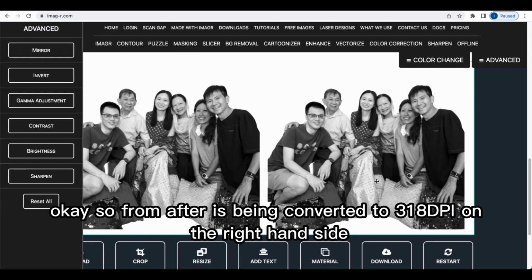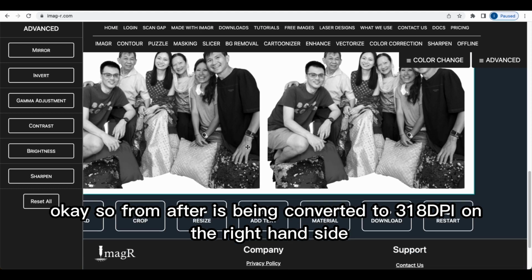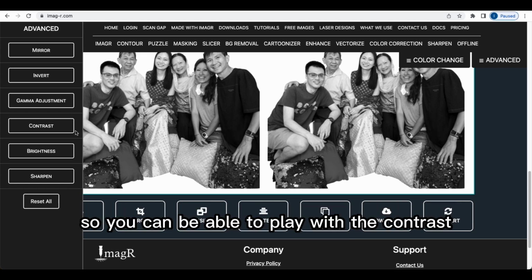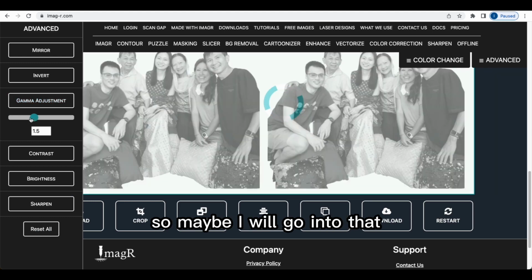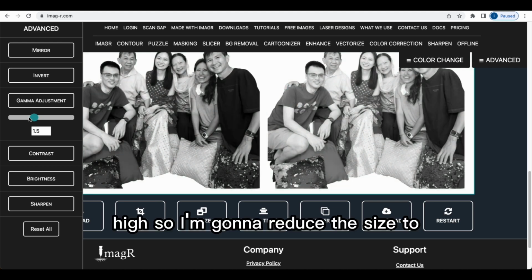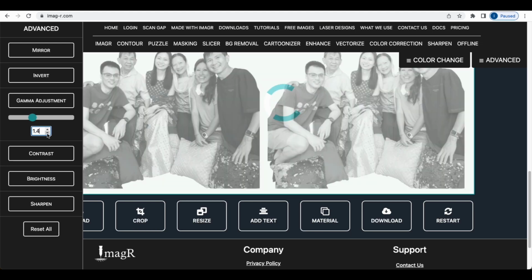After it's been converted into 318 dpi, on the right-hand side you can play with the contrast and the gamma value. I'm going to reduce the size to 1.3.